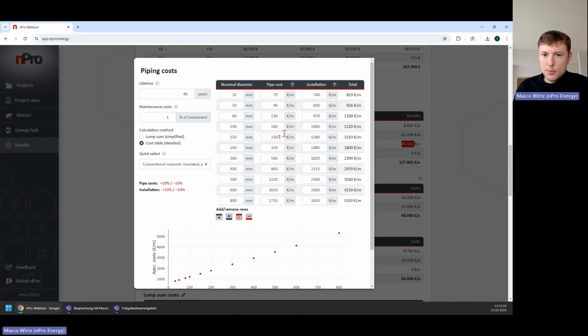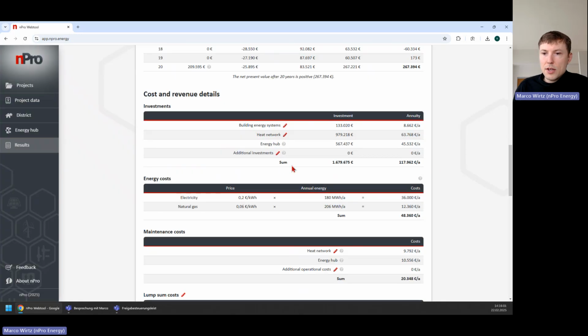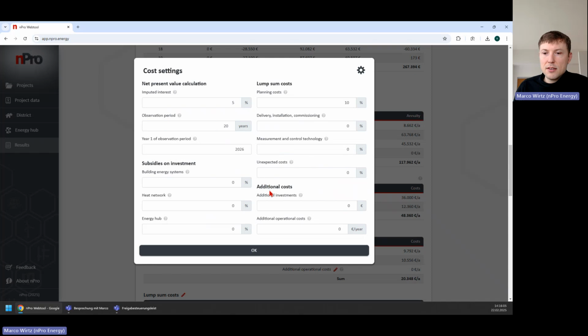So if you click on heat network, we can again change the pipe costs as we saw already in one of the previous videos. We can also define additional investment costs. If we click here on the pen symbol, we find a section with additional costs. And there we can say, okay, additional investments, additional operational costs.